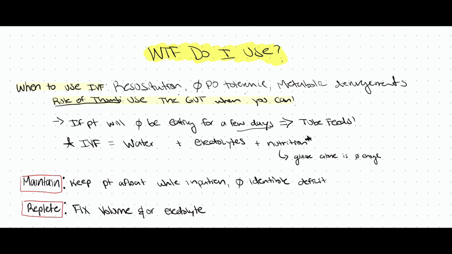So you're either going to keep a patient afloat, just maintain them while they're inpatient, where there's no actual identifiable deficit. This is going to be your patient that's coming in for some elective surgery possibly. So if you're not maintaining them, you're repleting them. You're fixing the volume or electrolyte imbalance, resuscitation, etc., things I mentioned above.